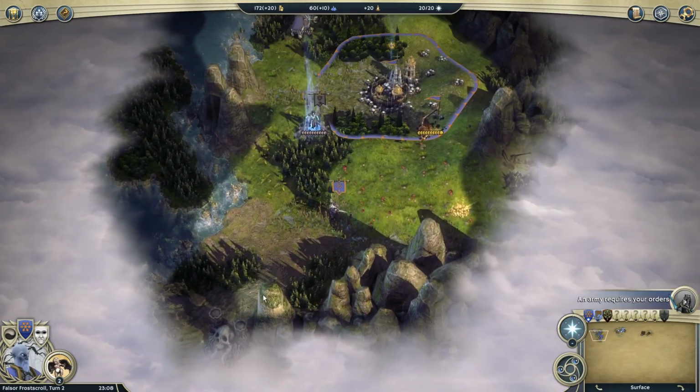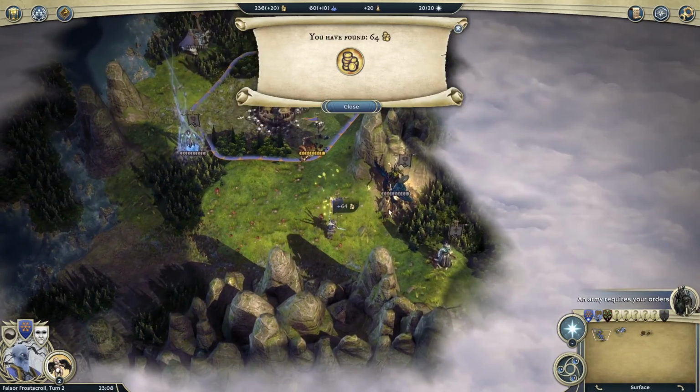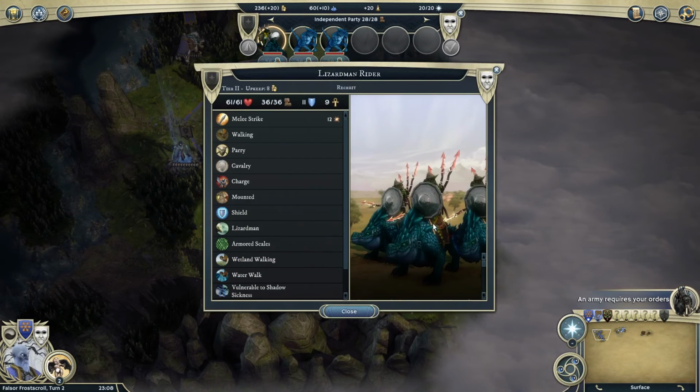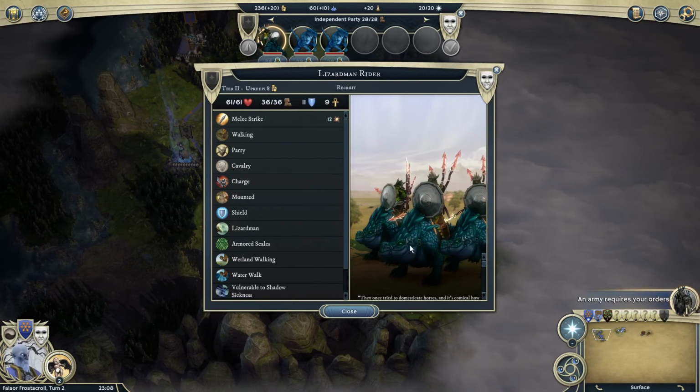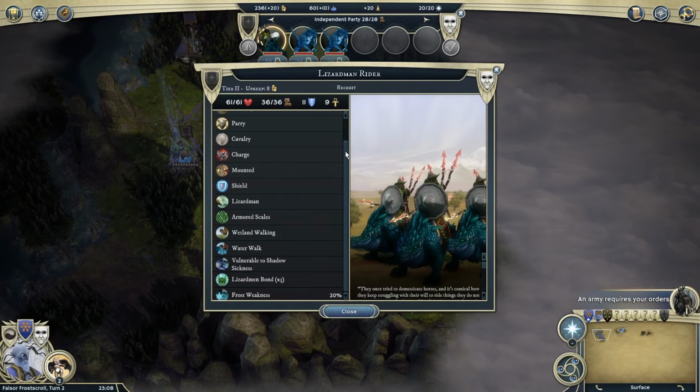Meanwhile, down here, okay, looks like we got a dungeon. Let's grab that gold while we're here. Very cool. Look at this, a Lizardman Rider. Oh, that's neat. Those things look really cool. Wow, I really like the design of these guys. Very, very cool.